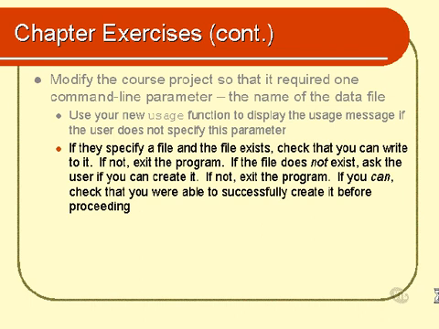If they specify a file and the file does not exist, ask them if they want to create the file. And if they say no, well, there's nothing we can do really, because they don't want to create a file, so we must exit. Now if they say that we can create the file, then create it, of course, and then check that you were able to create it, because obviously whatever you did to create the file may have failed, and if it failed, obviously you'd have to exit at that point.